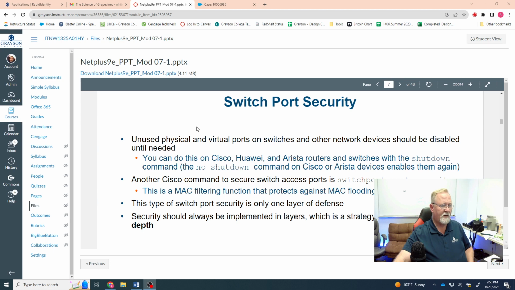Also, you need to know that for security's sake, you want to disable any unused ports. If you've got a switch that has things that aren't plugged into it, whether they be physical or virtual ports, you need to disable those. You can do that in a managed switch using either a command line for Cisco and things like that. Also, other switches have web-based management. You can just go to the switch's IP address and it'll open up an HTML-based management application. You can do that there.